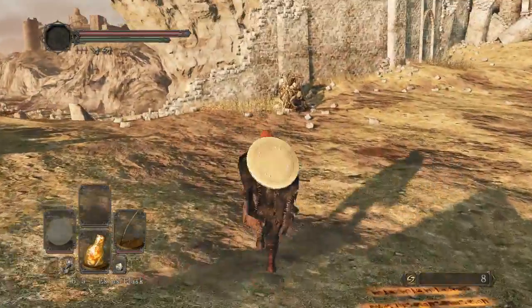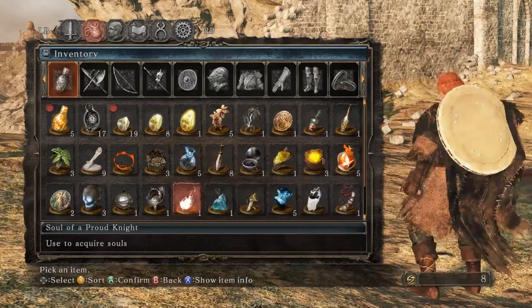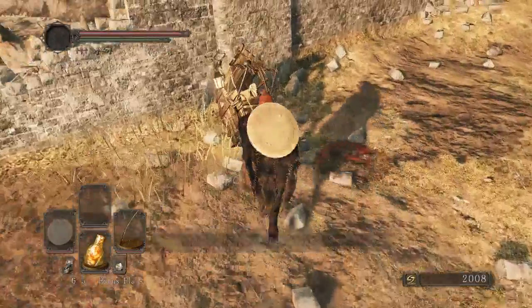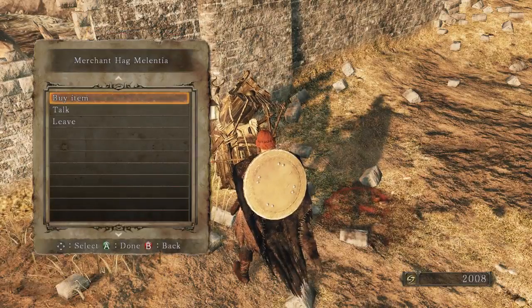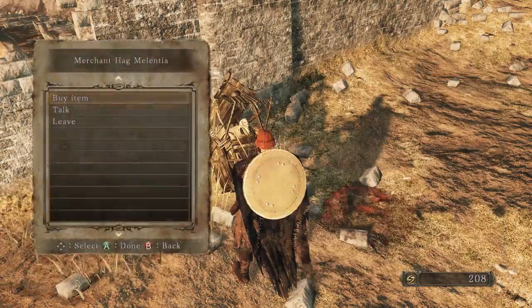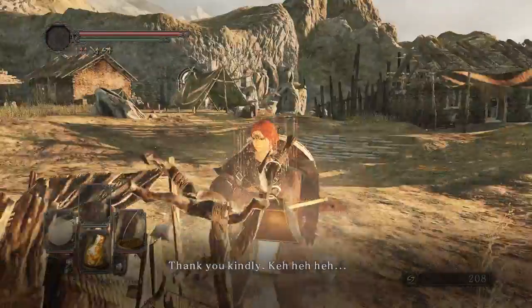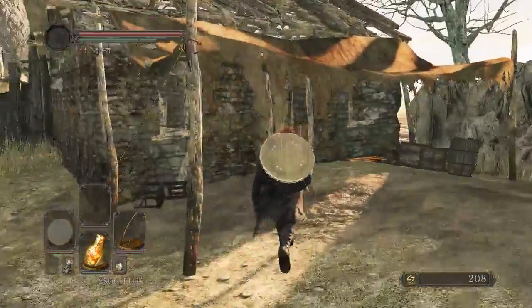Okie dokie. So, that other soul vessel, gonna pop that and buy some life gems. Thank you kindly. And that's another 20 arrows over there for him too, and he's gonna be all you again.